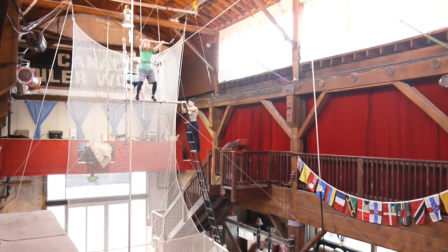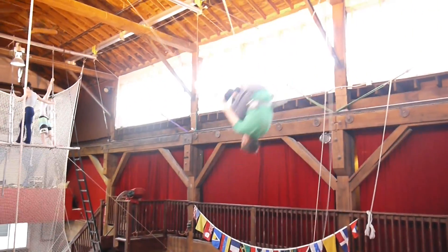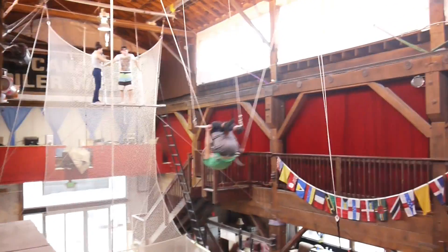Now lift that arm over to fire. Beautiful. We've got a knee hand narrow. Ready. Put your knees. Jump. Good. Look at the ball. Legs up. Put your knees on there. On the next swing, we'll go for it. Wait for the call. Now legs up. Good. Look them down. Nice.